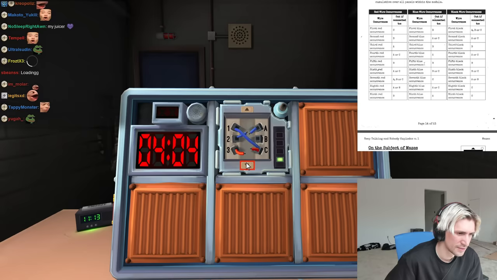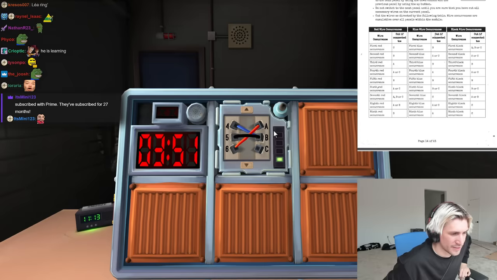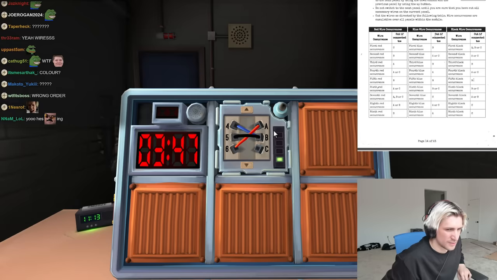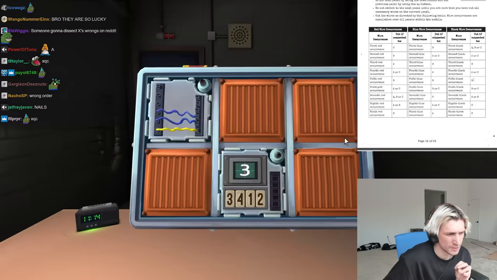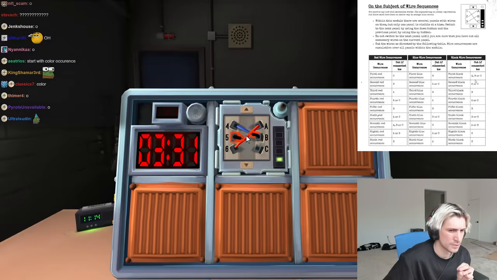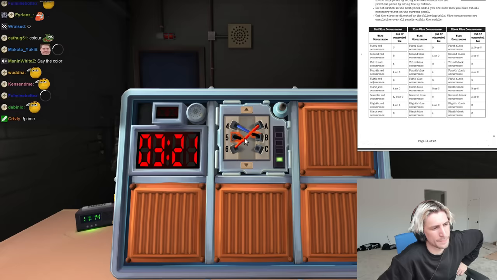Next panel. Same thing. Three wires. Ready? Yep. I got black, red, blue. Okay. 4 to B, 5 to B, 6 to A. Black, cut the black. Hey, XQC, happy birthday. What else? And then say the other one. 6A, 4B. Six A red, 4B blue. Cut 6A.